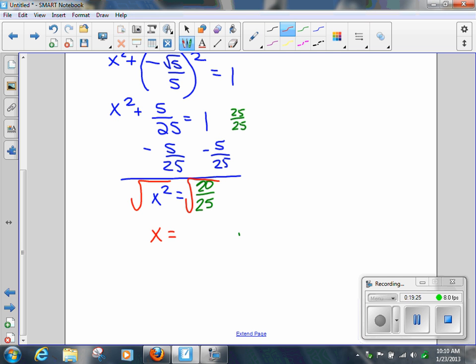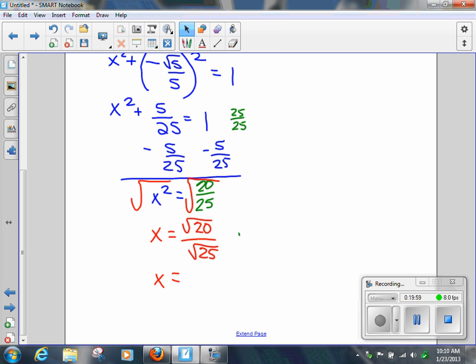You still have to rationalize it, right? And that's why I said it. 6 in one hand, half dozen in the other. You can reduce, it's fine. You can go this way, it's fine. You still have to rationalize in the end. Keep in mind that it's going to be the square root of 20 over the square root of 25. Oh. What did I forget? I took the square root of both sides. What did I forget? Plus or minus. It's very good, Carrie. Plus or minus.